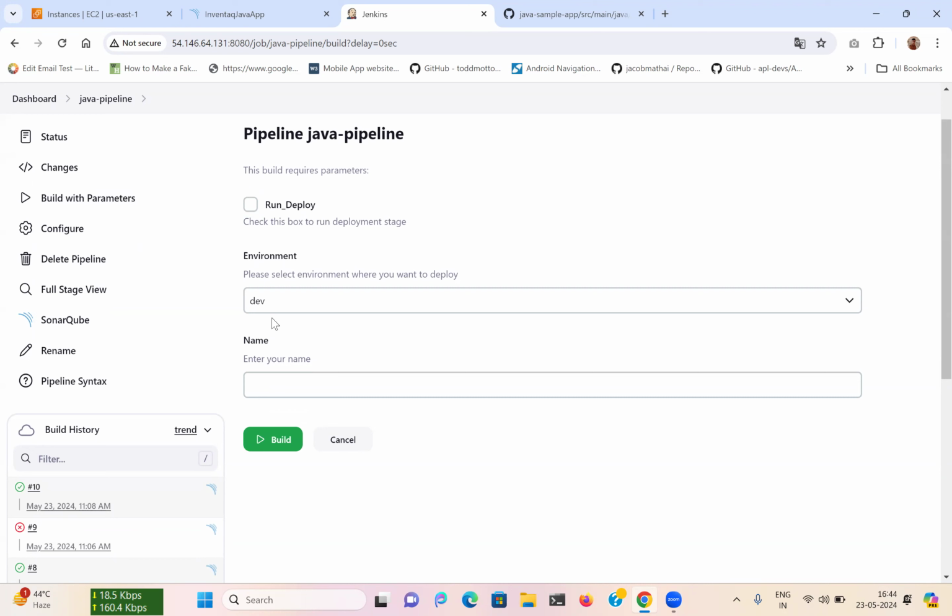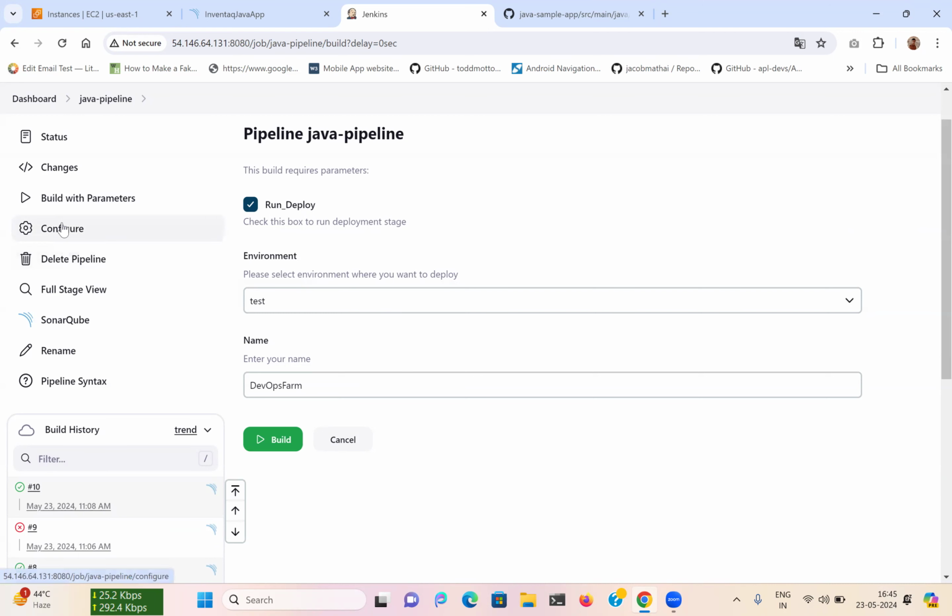Now, the last parameter is just to show you that you can use it for multiple purposes. Let's say you can use it to take the host name or the server address, anything. I just wanted to show you that this is the string parameter where the user can put anything. For now, I'm going to put my name here, DevOps farm. But right now, whatever I select and whatever I do, nothing is going to happen because we have just created this parameter. We have not added it in the pipeline as of now.